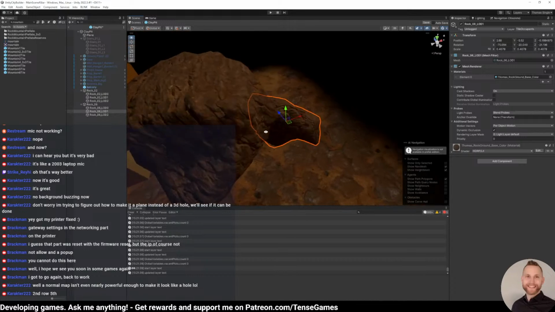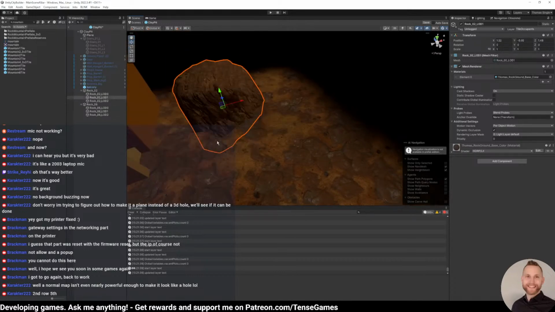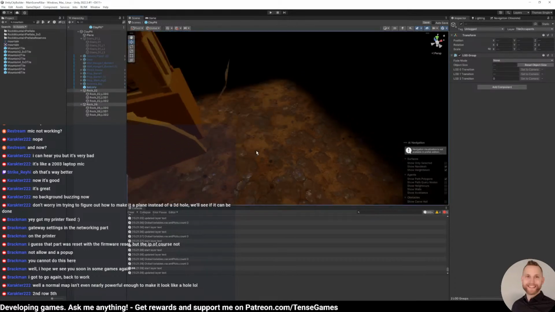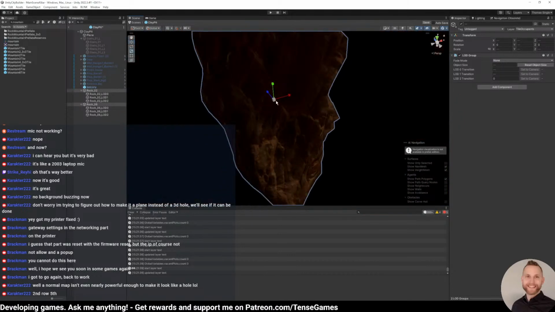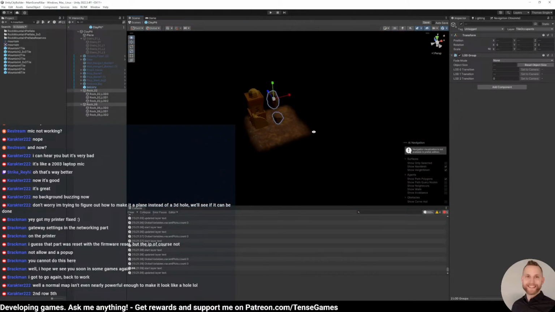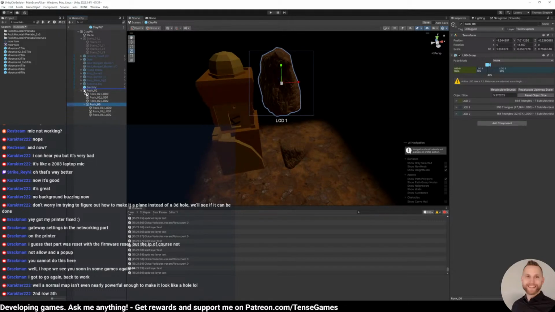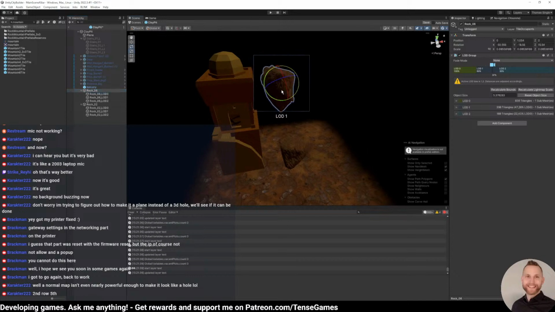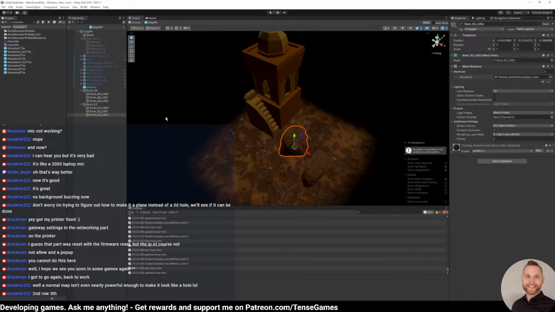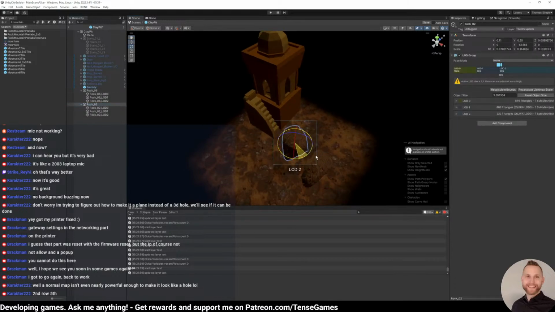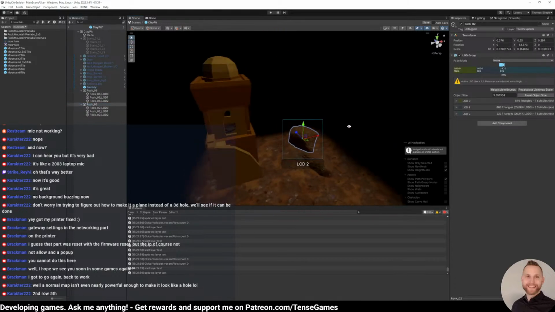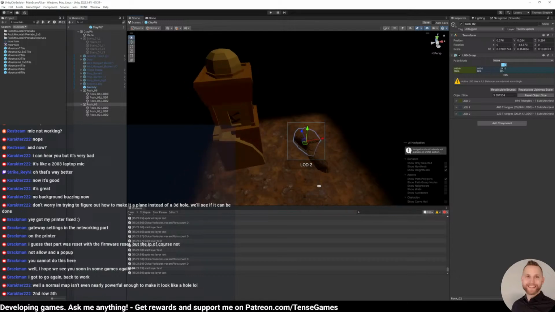Way down. Crap. I hate it when this happens, that it takes the child for some reason. Just take the parent object, rotate, go down. Like so, like so. Go down even more.